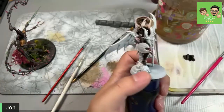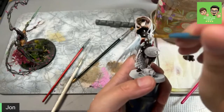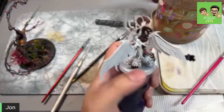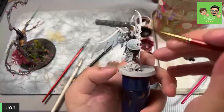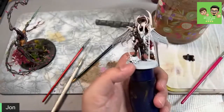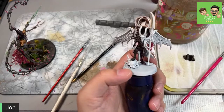Now, okay, so you're thinking, doesn't matter if I don't clean it? And the answer is, yeah, probably doesn't. Unless you're a bit of a perfectionist, then you want to clean it, because there will be some spots that are somehow darker. But yeah, it really doesn't matter that much. Okay, so I think the base layer is good.